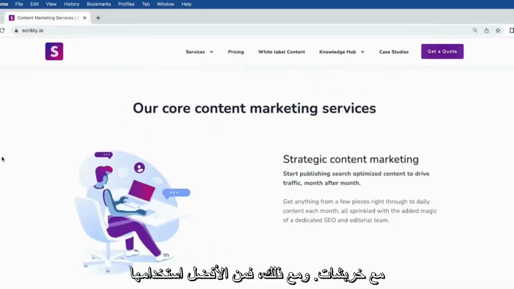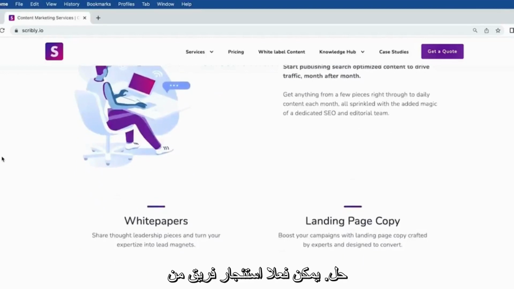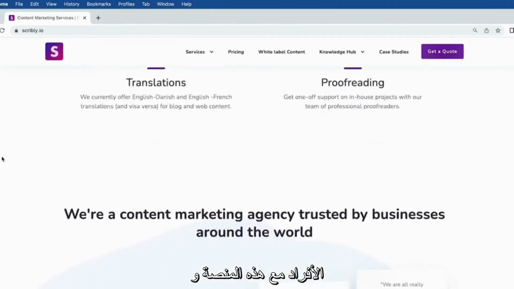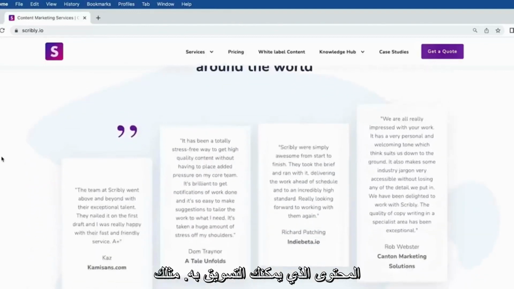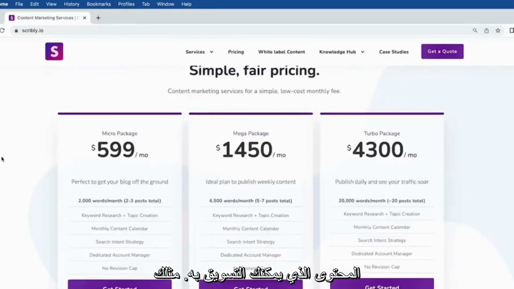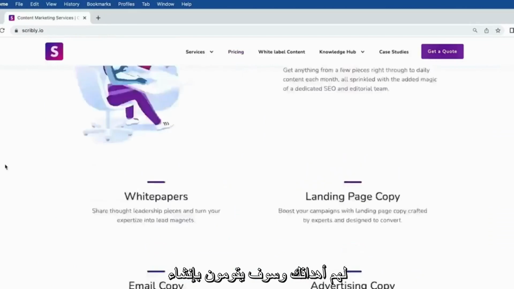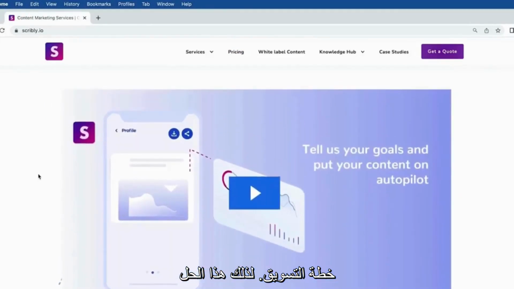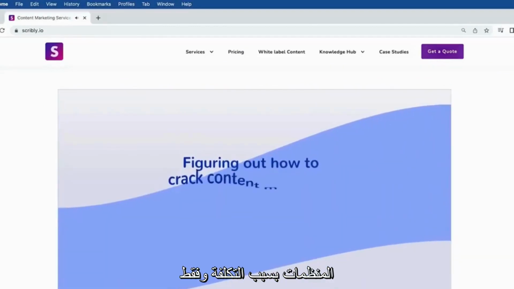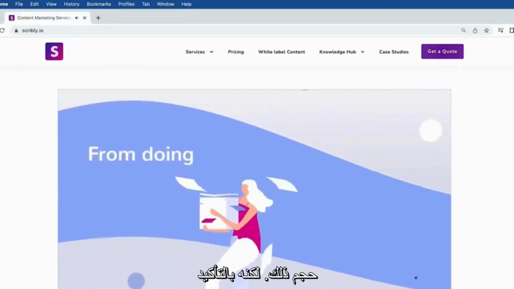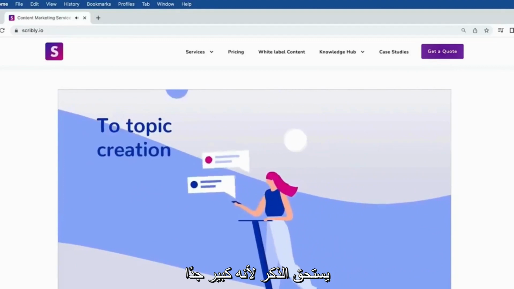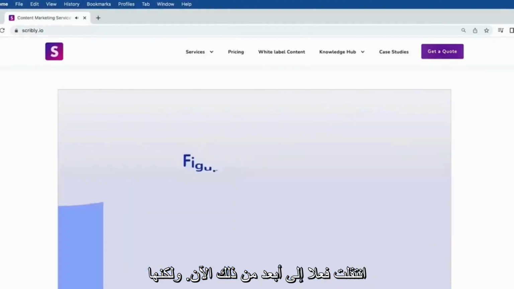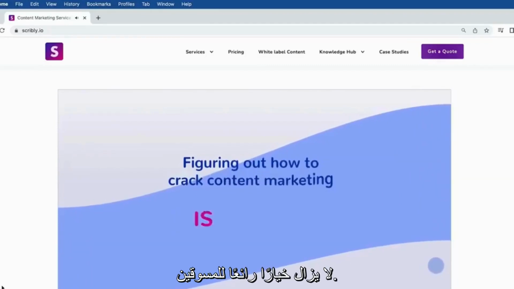However, it's better used as a full-fledged content marketing solution. You can actually hire a team of individuals with this platform, and they'll help you create high-quality content for you to market with. As you can see, Scribbly says that you can tell them your goals and they'll create the content for you and come up with a marketing plan. So, this solution is probably better for larger sized organizations due to the cost and just the scale of it, but it's definitely worth a mention because it is such a big player in the curation industry and it's actually moved beyond that now, but it's still a great option for marketers.